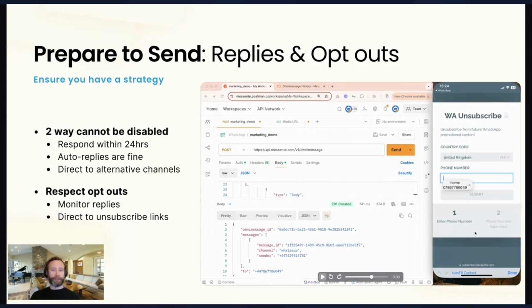that you can either use for collecting numbers, collecting subscriptions, or in this case, I'm using it for unsubscribes. So in this configuration, anybody who puts a number in there, that number will be blacklisted within the phone book, and then they won't receive content through Messente again. So that could be a good option for you. Equally, if you've already got an unsubscribe page, you could send them to that as well.